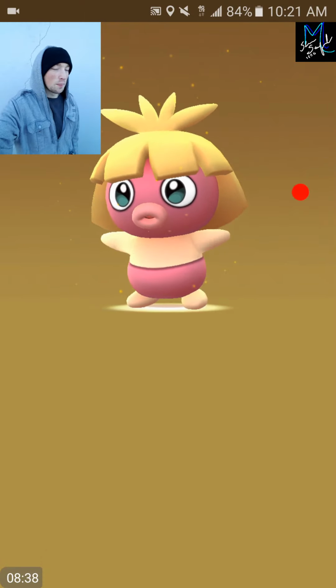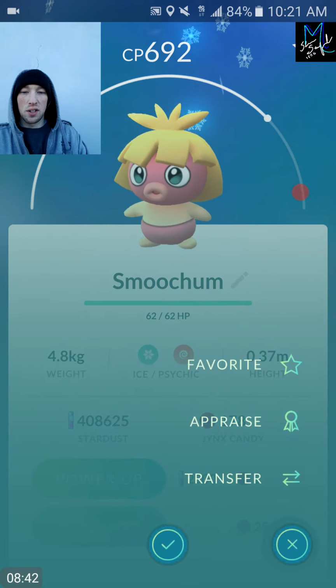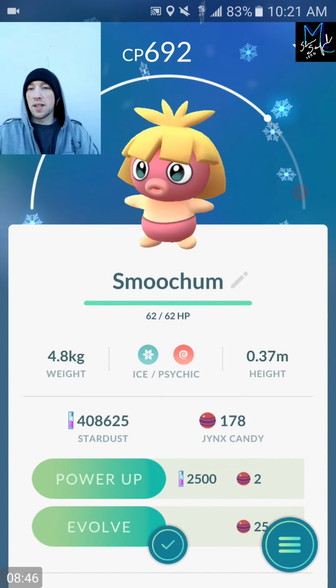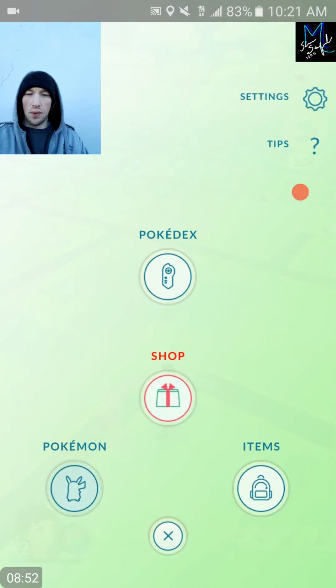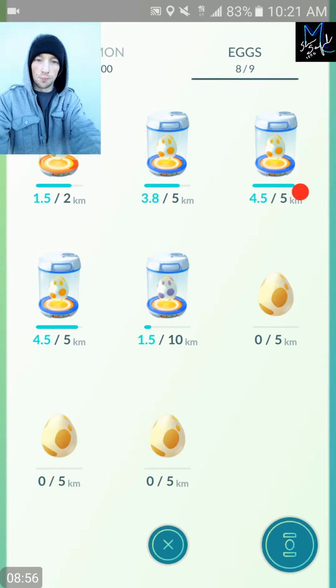Another Smoochum. That's 3 Smoochums, guys. Oh my God. I do not want this. A 90-something IV, but still. Didn't need it. What do we got next? What? Totally thought we had 5s going. 4.5, so let's keep moving.